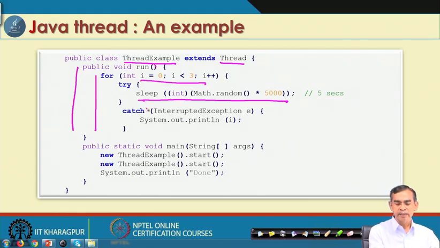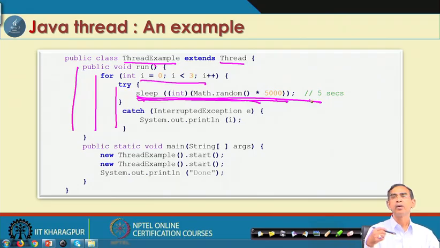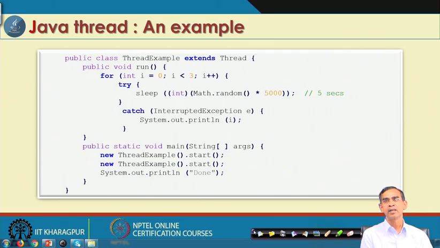That means, whenever it is executed, for i equals 0, it will just call the sleep method and it will sleep for 5000 milliseconds, so 5 seconds. We put this code inside a try-catch, because there may be an exception that the thread is no longer there when we want to call sleep. So, it is better to put it under try-catch. It is basically InterruptedException. If it occurs, then it can be caught and handled to avoid premature termination of the program itself, for a robust program. This is basically the exception handling concept that is followed there.